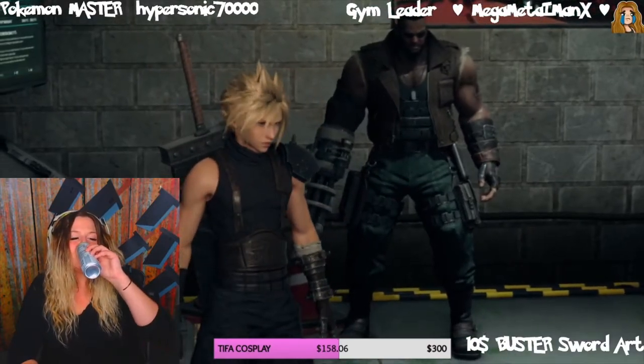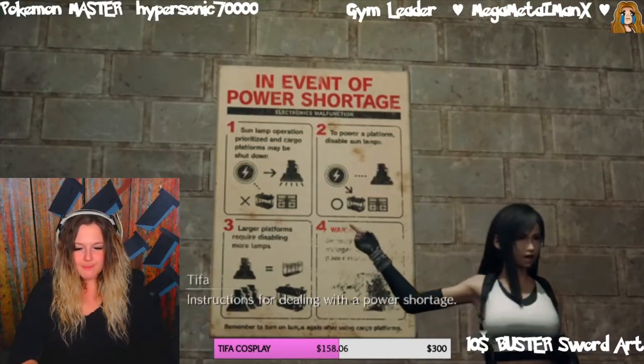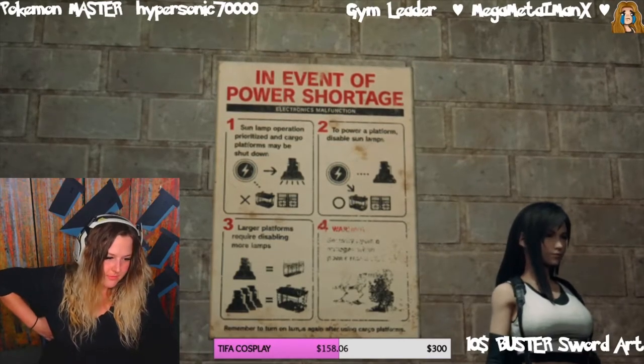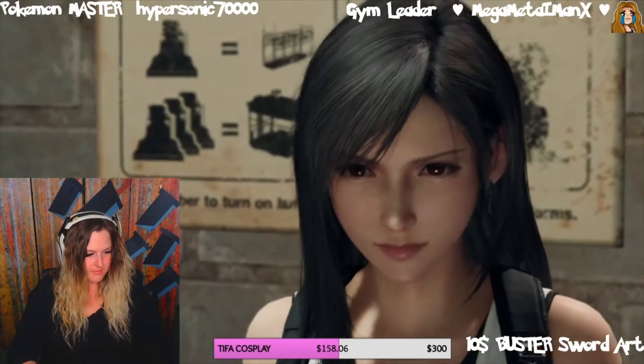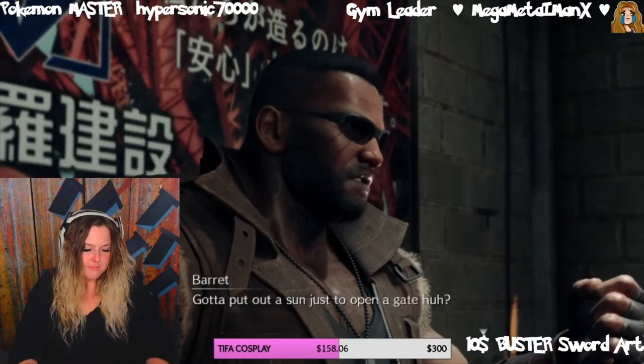Power. Of course. Hey guys, look at this. Instructions for dealing with the power shortage. Sun lamps. You think these are the plate suns? The closest thing to the real thing. Gotta put out a sun just to open a gate.